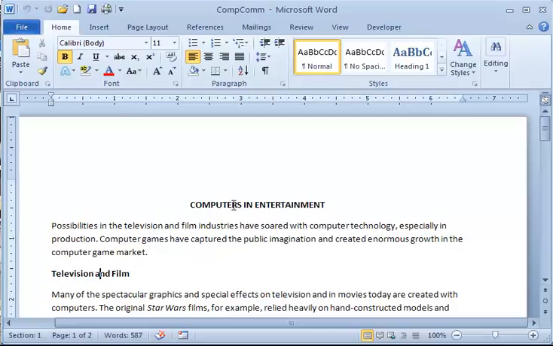However, if you don't want to change the format of the existing text, you can use the mark text feature to allow the table of contents feature to gather all the marked text and create a table of contents. And by marking the text, it doesn't change the format of your text.